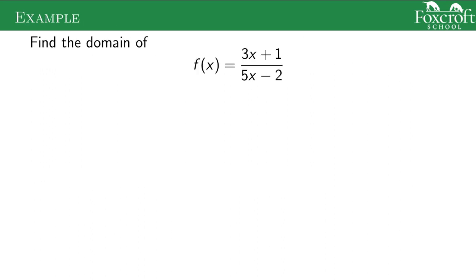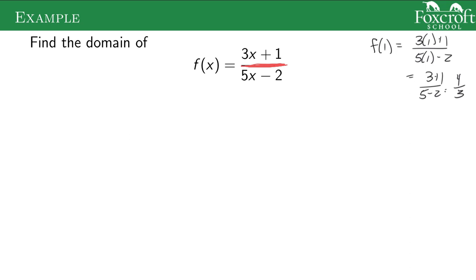So let's look at the domain of this function. Rational, again, just means there's this division bar here. That's what makes it a rational function. But what is the domain? Domain is the x values I want to plug in. For instance, I could plug in 1. So I plug in 1, I get 3 times 1 plus 1 over 5 minus 2, and that's 4 over 3. So I can plug in 1. 1 would be in the domain.